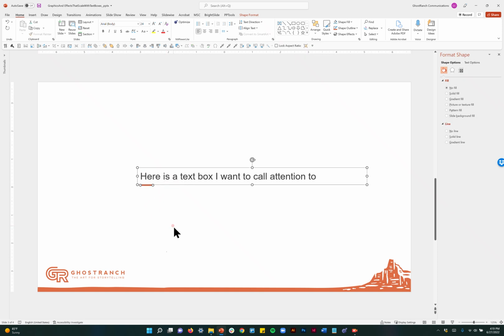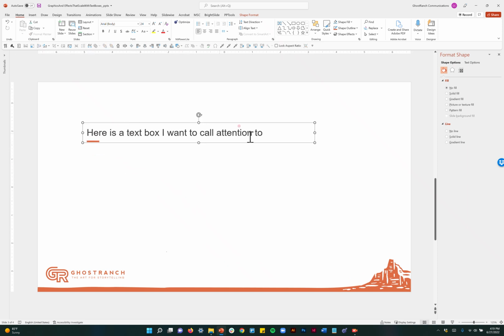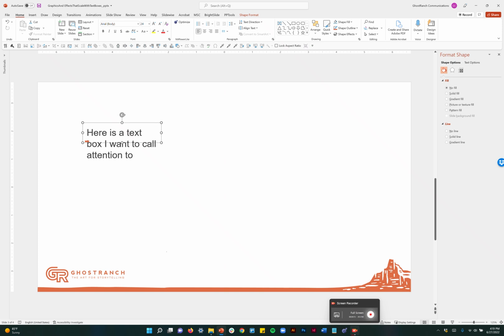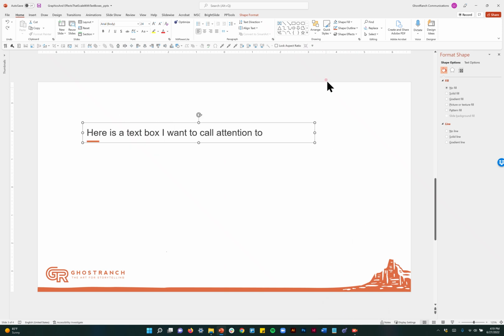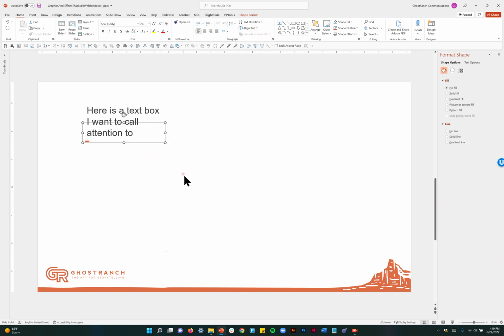Obviously, these are two completely different objects right now. They have no relation to each other, so they aren't going to move together. I could make them a group, but now if I were to scale the text box, you can see the line scales, which is not what I want, and the text went down below it. I could maybe say align text to bottom, and now it's not such a problem.